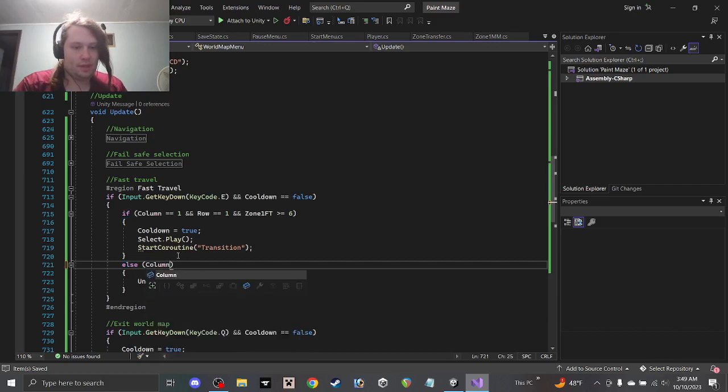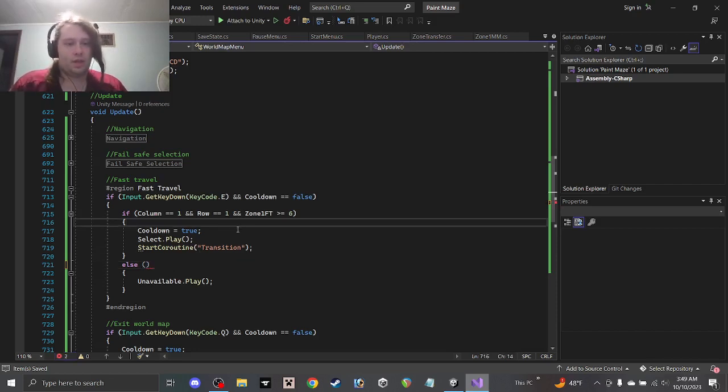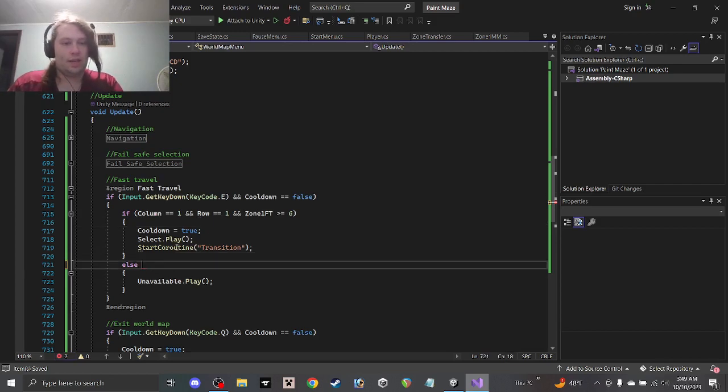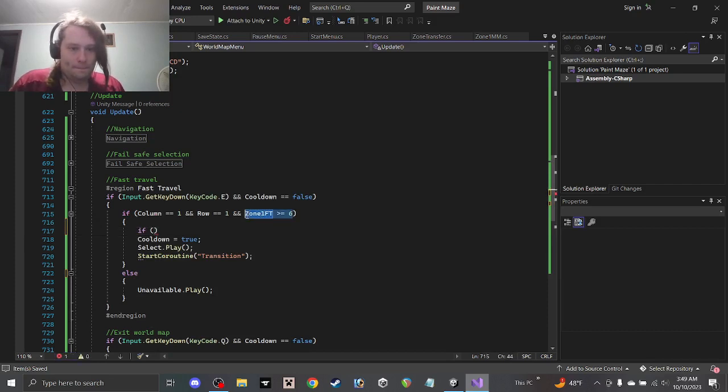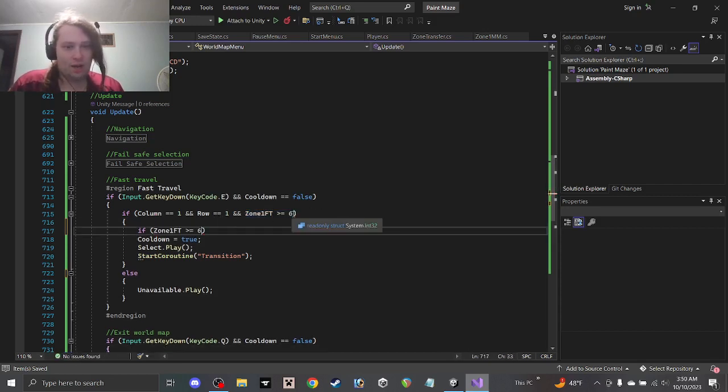So what I need to do is this, and wait, I got a better idea. So I don't have to do this constantly. You get the hell out of here. Why are you like this? Why do I keep pressing the wrong key?